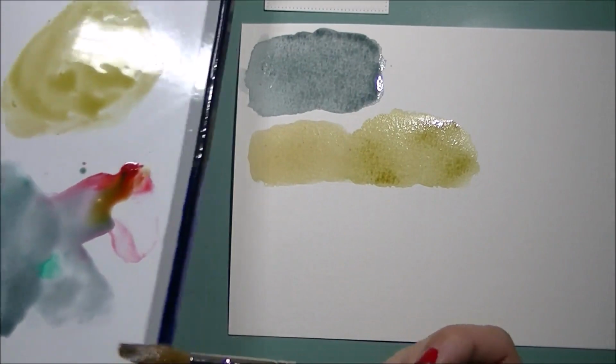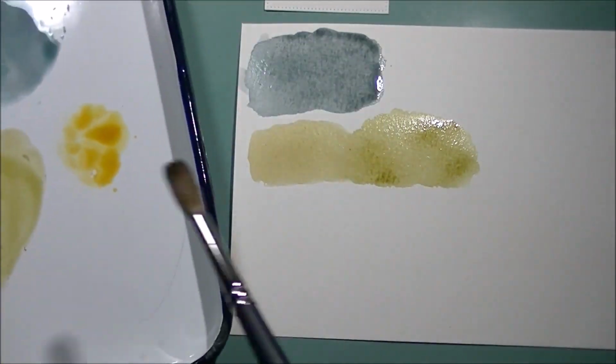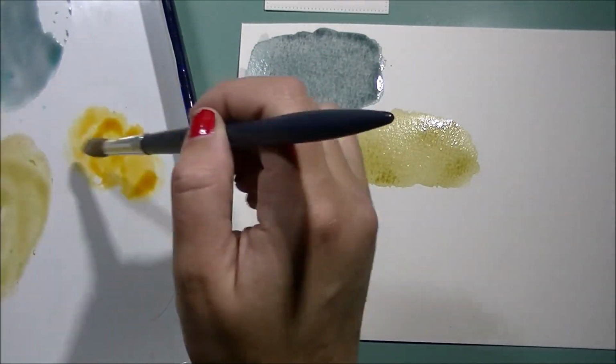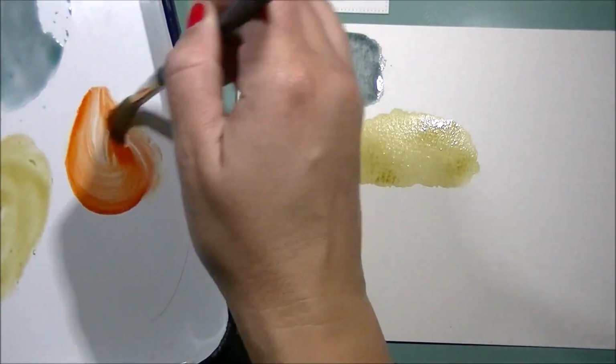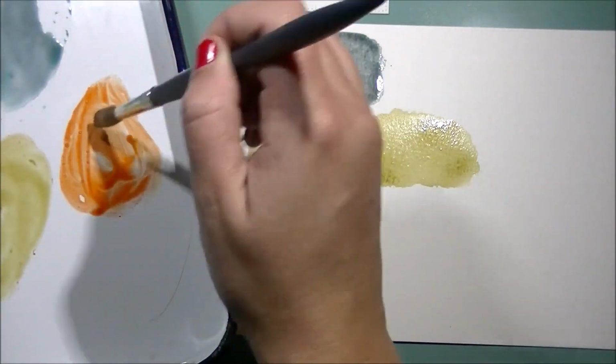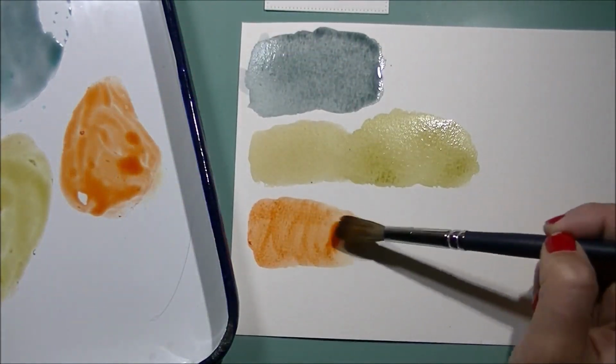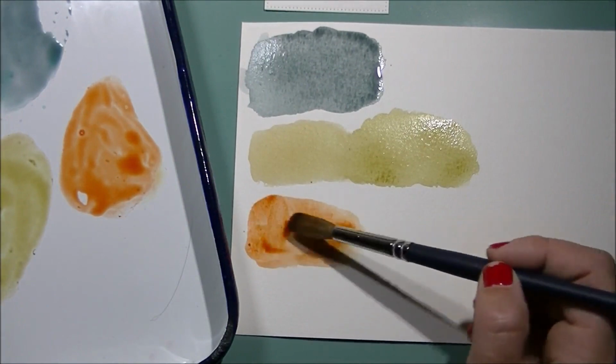I don't know if you guys can see this anymore. Let's turn it this way. Quinacridone Gold with, well, I pulled too much of that other color, but you can get really bright and vivid oranges out of this mix, which is awesome. I don't have a lot of orange watercolors.